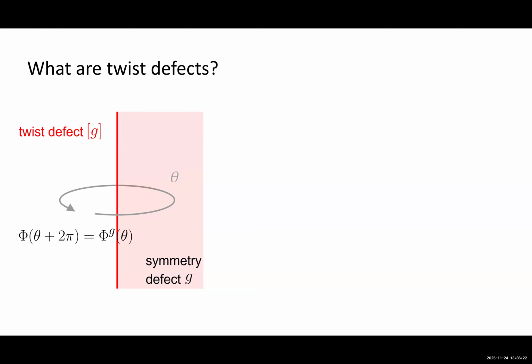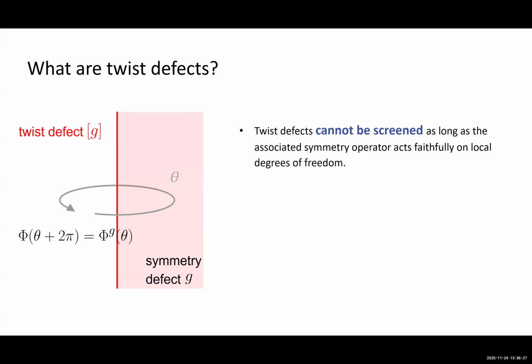One interesting property of these codimension 2 twist defects is that they are almost always non-trivial. They are non-trivial as long as their associated symmetry defect acts faithfully on local operators of the quantum field theory. That is because we can always identify the locus of our twist defect by starting the branch cut in the correlation functions. So in other words, they are a robust way to engineer some non-trivial, maybe conformal, maybe not conformal, defect in possibly strongly coupled QFTs.